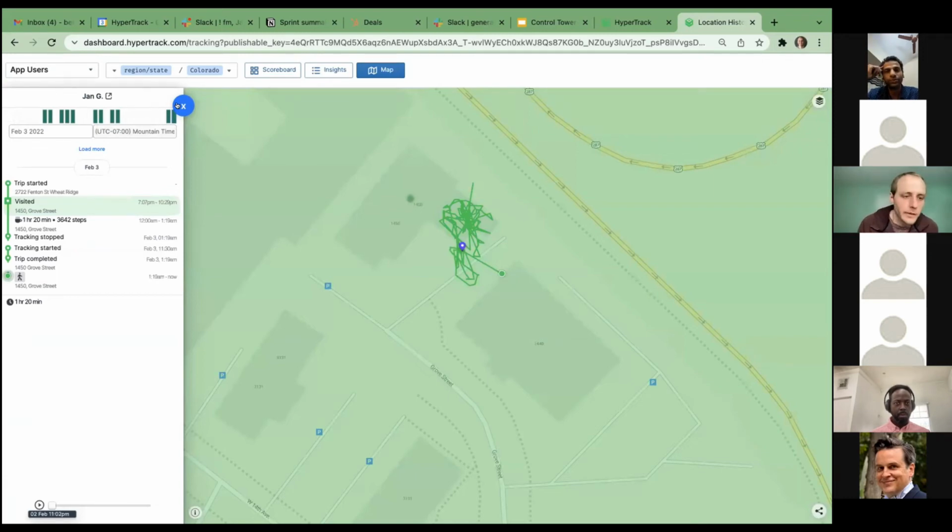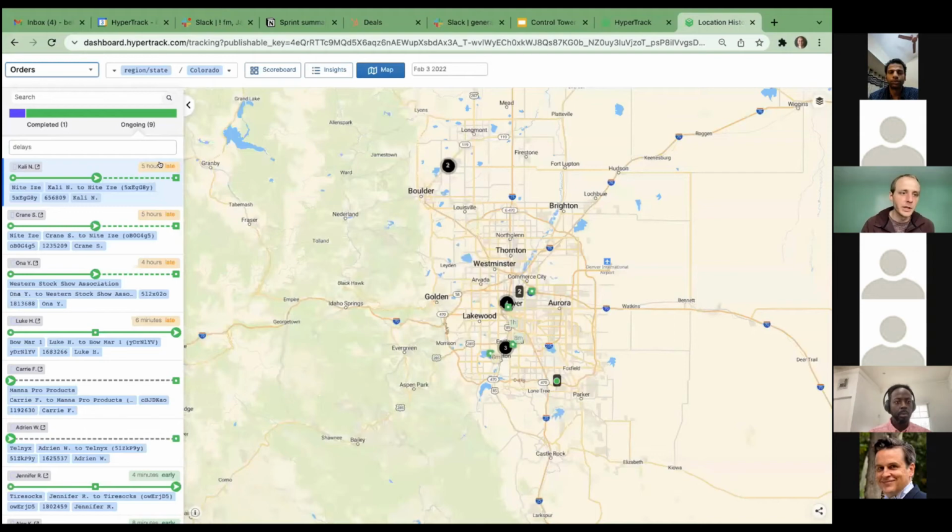Okay, thank you for that clarification. I think I understand. So there are filters you can use, especially with the embeds. You can use these URL filters to customize everything on the screen. Like these links can be removed. You can cut this down to a specific day. I would have to double check if the app user history can be limited to a specific thing, but orders are absolutely scoped. So if you are creating orders with HyperTrack and tracking them.